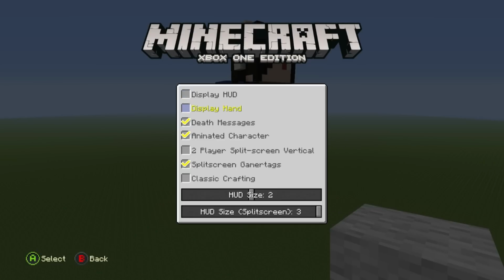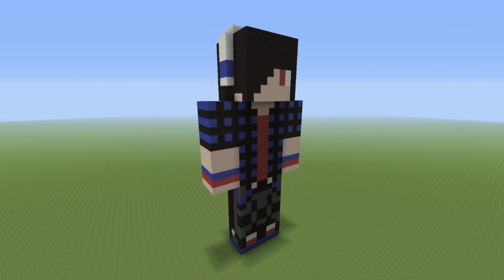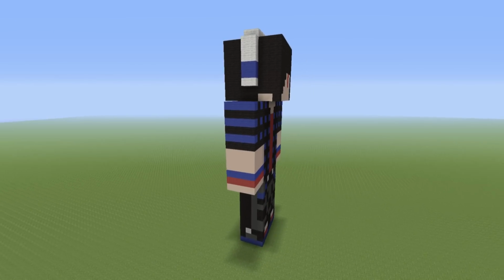And once you've got all of that taken care of, you should be left with your fantastic-looking Zek statue. It does look quite nice. I am a fan of the statue. There's a lot going on. So, hopefully, guys, this is what you're left with. Hopefully, you've managed to make this.